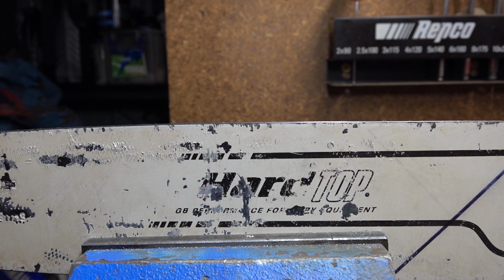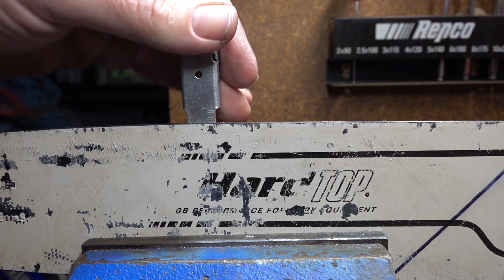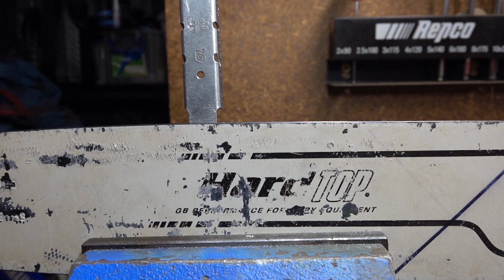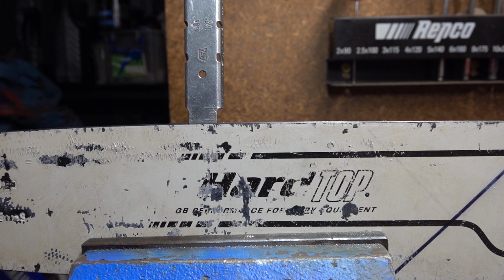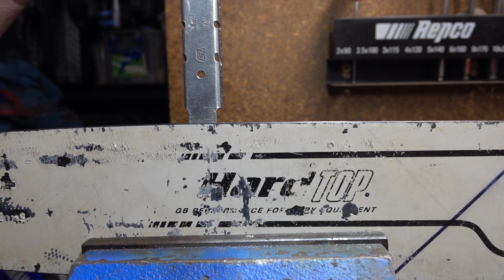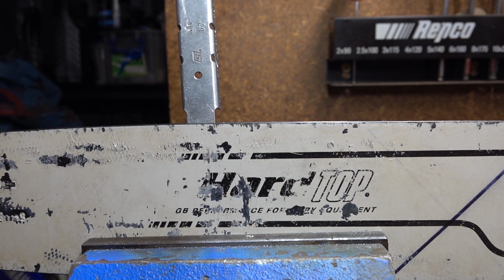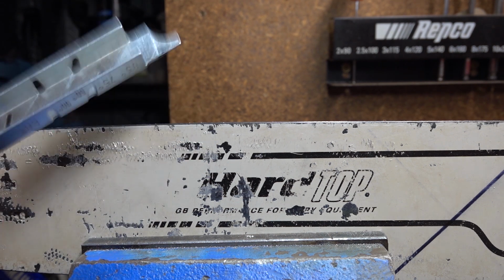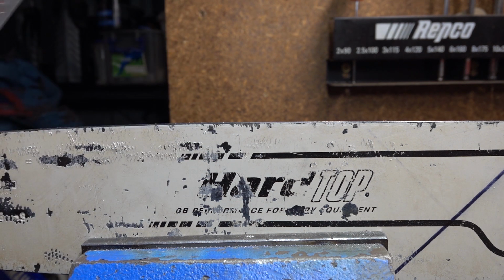Drop that down into your bar groove. It'll tell you how much bar groove you have. Most manufacturers of bars will give you a manual. It'll tell you the minimum amount of chain groove depth you can have. If you do not have enough, the drive links will start riding on the bottom of the bar, and it wears out the drive links pretty quickly. So another useful feature of this thing, for $10 or whatever it is, for a little tiny pressed bit of steel, can do a lot for you.